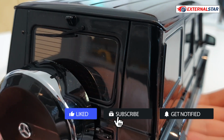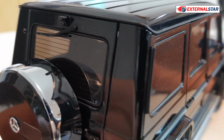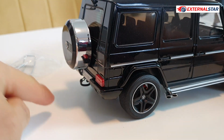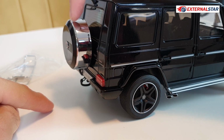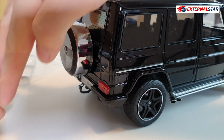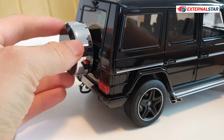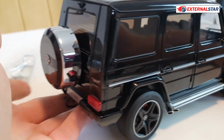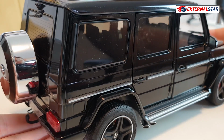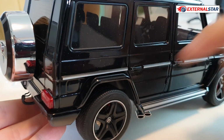And interestingly, we have the parking camera here on the top, and I heard many complaints that with this camera you actually cannot see what is really below the car, because of the angle. There is this spare tire, and if you are using this parking camera, you can see only what is here, but not below the car, because the spare tire is blocking the view of this camera. Okay. Then we have here the gas door, which you cannot open. This is quite bad, because on all new models and so on, you can actually open the gas cap.